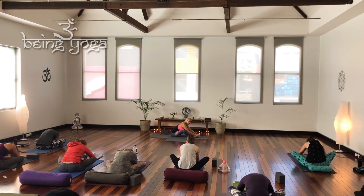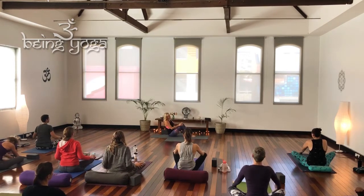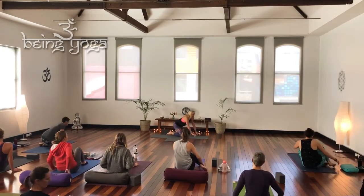And still the breath will flow there, but just looking at it as a moment of rest that actually can bring greater strength later. That rest is the opposite of activity, and that the two sides of the one coin are needed in life. Okay, let's then inhale and slide your hands back up. You can bring the knees together and swing the legs around, coming towards a hands and knees position.